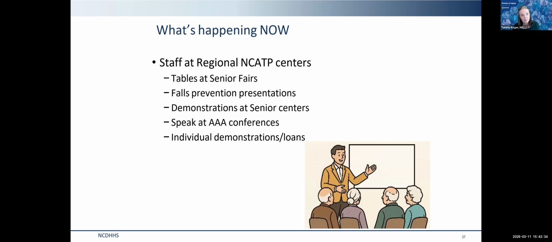More from a systemic point of view and systems change, we are currently at the division level also looking at how we can implement assistive technology in support of our aging in place initiatives and supporting individuals to age in their homes, looking at universal design principles, aging in place, the use of assistive technology and remote supports, and how individuals can stay in their home as well as support caregivers in their home. So we're hopeful.